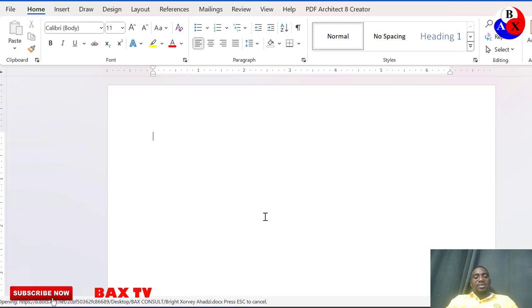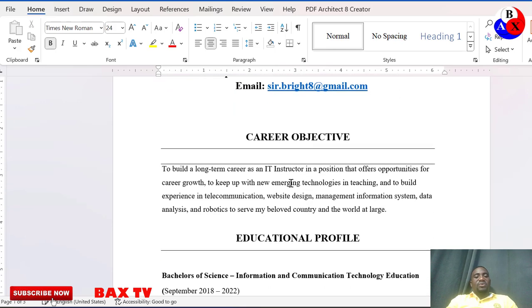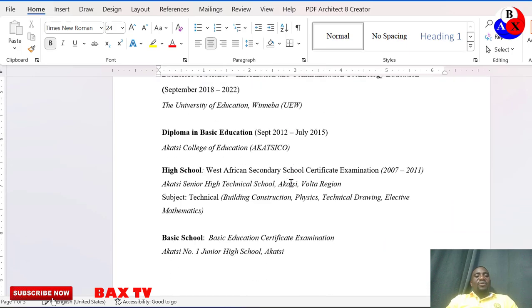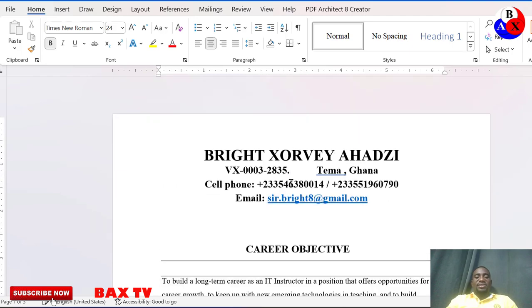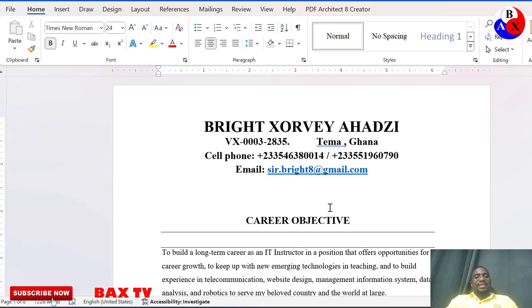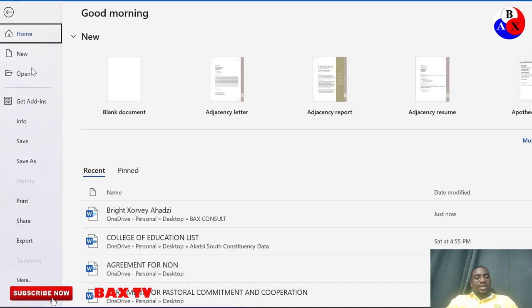This one is more or less like accessing it from online. So let me escape. Let me stop it. Okay, it has come. So my CV was already on the computer. So I went to file and I accessed it. I opened it. It has come. So this is Word. If I want to do something about it, then I start to do what? Work on it. So let me minimize this. Then let's go back to file. So all that is open. Then from here, then we also have what?